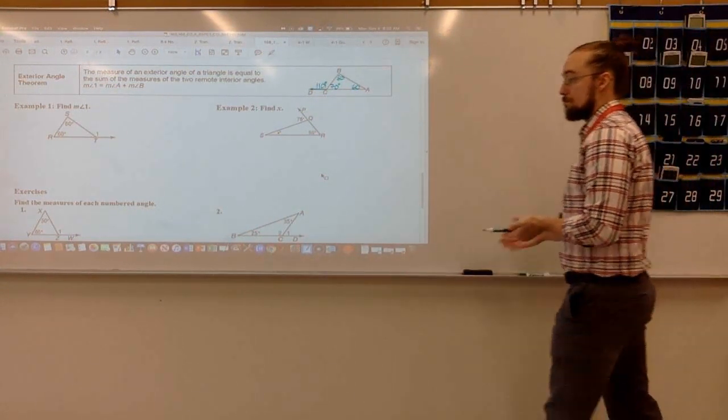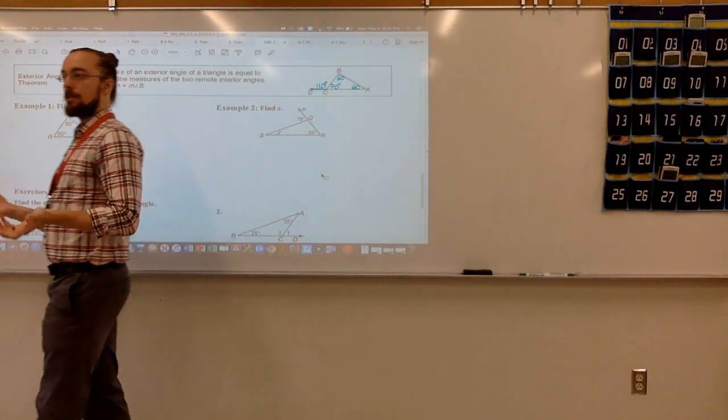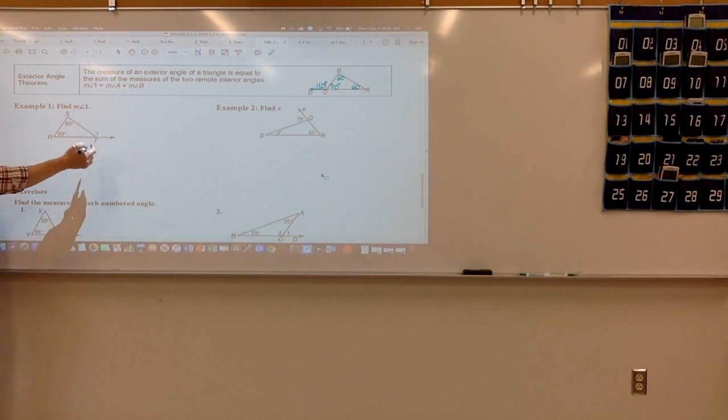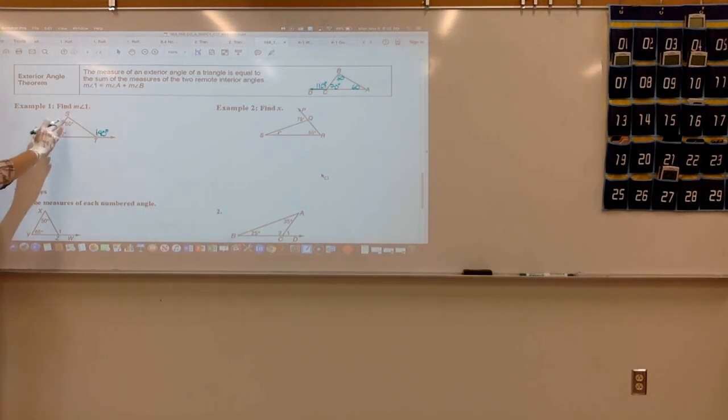So there are actually two ways that we can approach problems like this. We could either say, well, I know this exterior angle has to equal the sum of these two angles. Or we could just say, well, if I find this angle, then these two angles have to add to 180. So for this first one, we could just add these together and say that this exterior angle would be 140. Or we could say, well, if I take 180 minus 80 minus 60, I get that this angle is 40. And these two have to add to 180. So 180 minus 40 is 140.